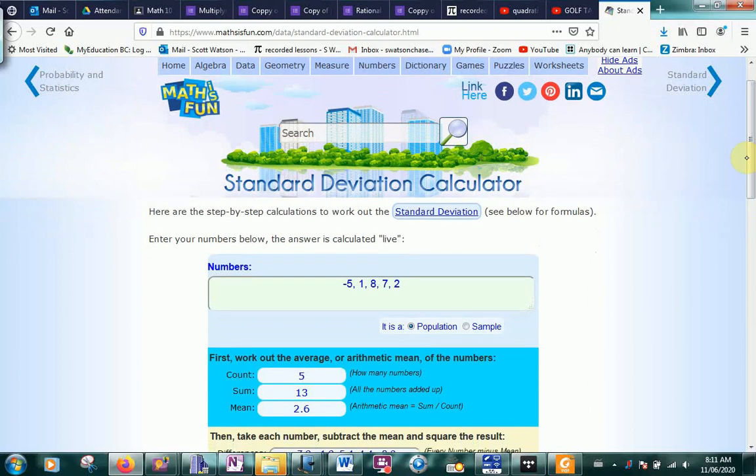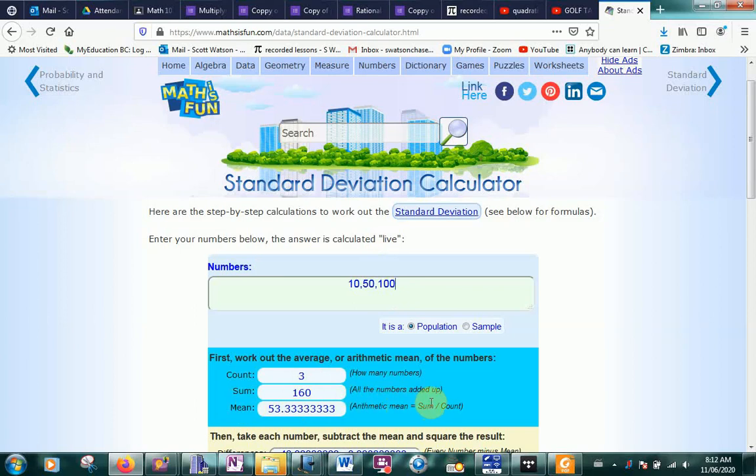If you take this at university or college level, then you're probably going to be made to use this formula. You can't cheat and use this calculator here. I need to flip this laptop around. So I'm going to get rid of that and enter the number 10, comma, no spaces, the next number, 50, comma, 100. Okay, 3 numbers. Notice, look down here, there's the mean.